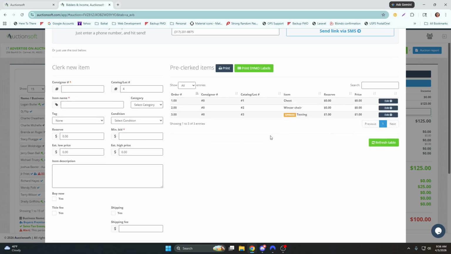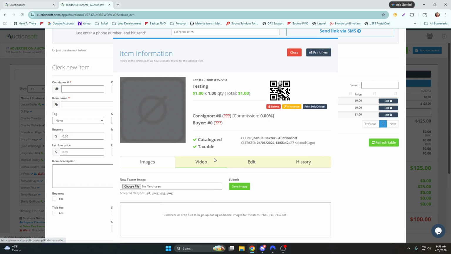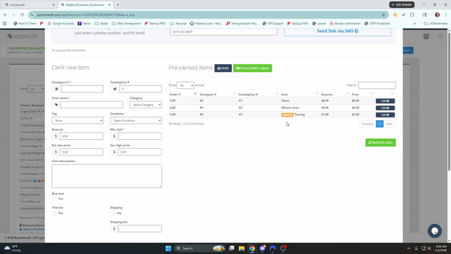But when it does that, it gives you the right to approve it. Actually, I should say it gives you the responsibility to approve it. So you can go in here and see what the pictures are. And then just hit approve. It will not go to the live catalog until you have approved it. Okay, so that's another way of doing it.